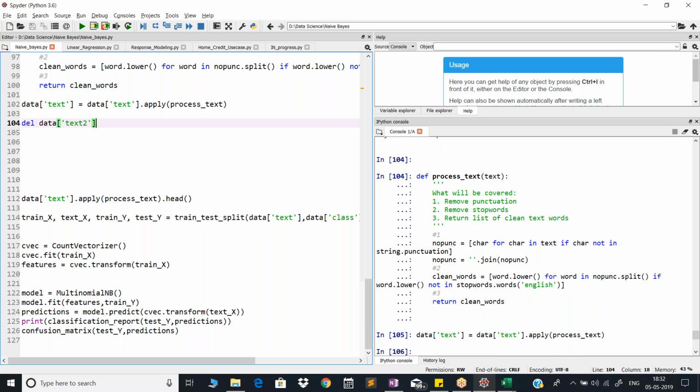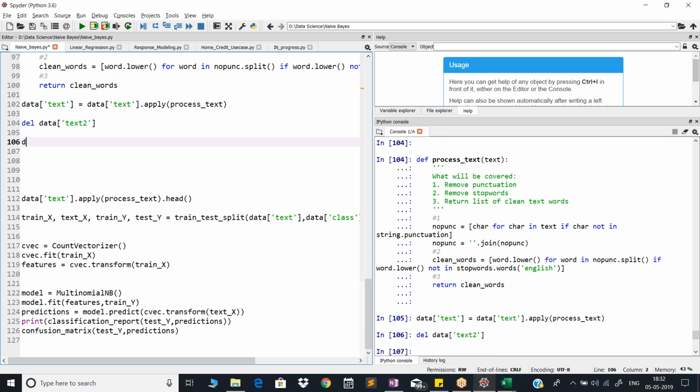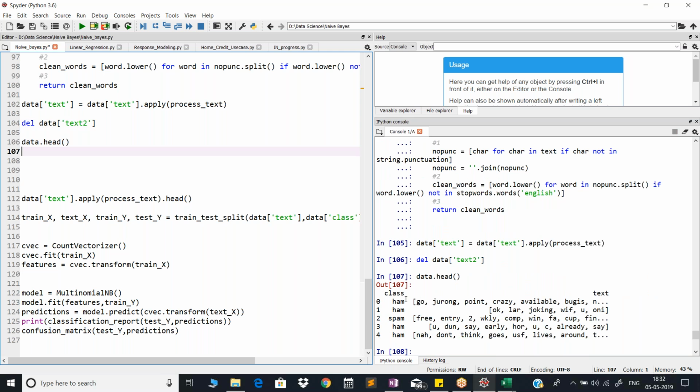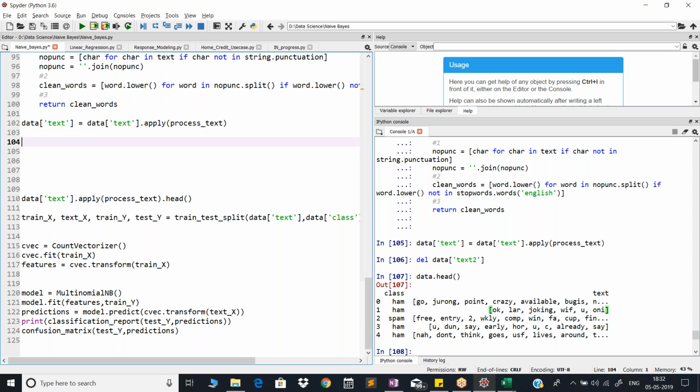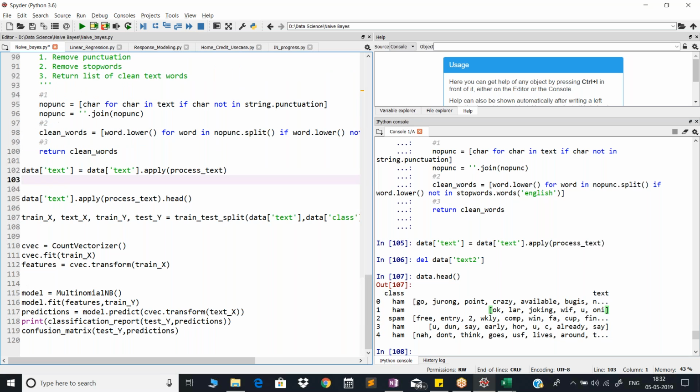Okay. So the next portion is actually the meatier part of this entire process. Now let's go to data.head. I think the two columns are with us. You can see here, class is here, text is here. In the first message, these are the different words. The second message, these are the different words. Third message, these are the words. FA, cup, final, then free is here, weekly is here. Okay, I think we're good.